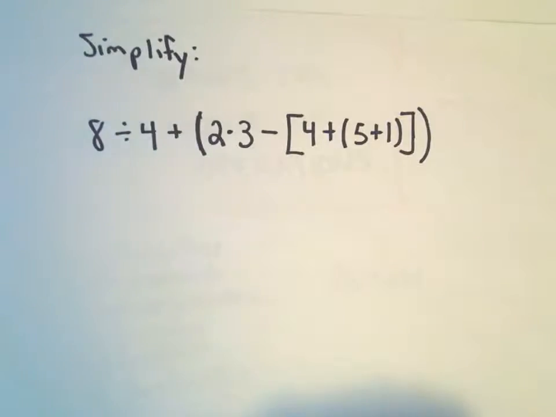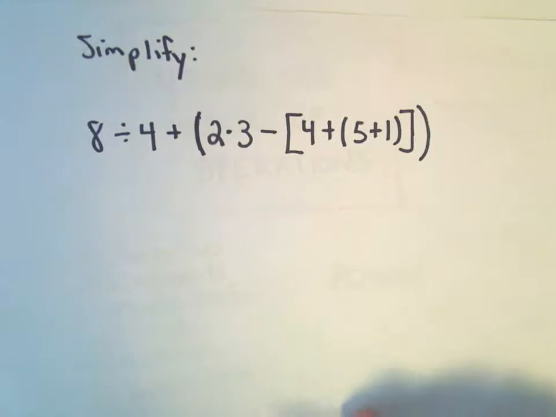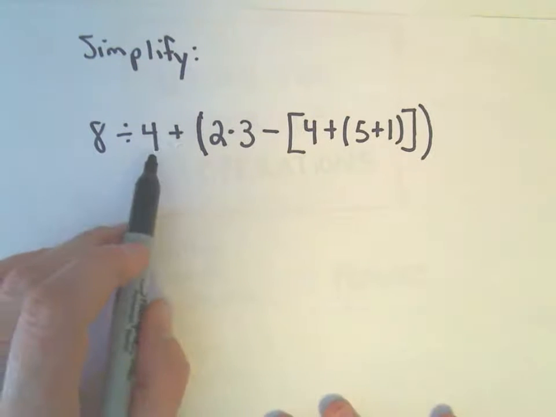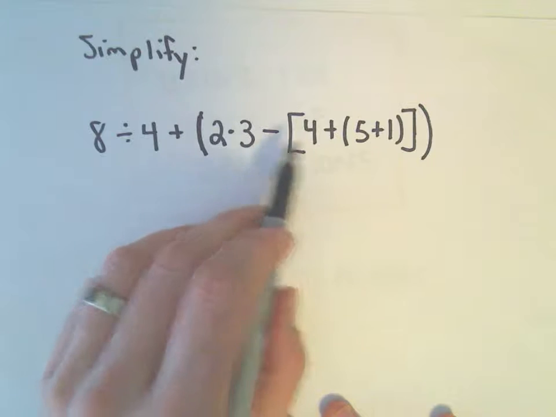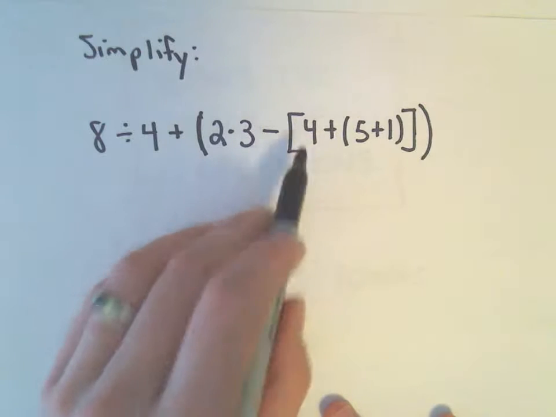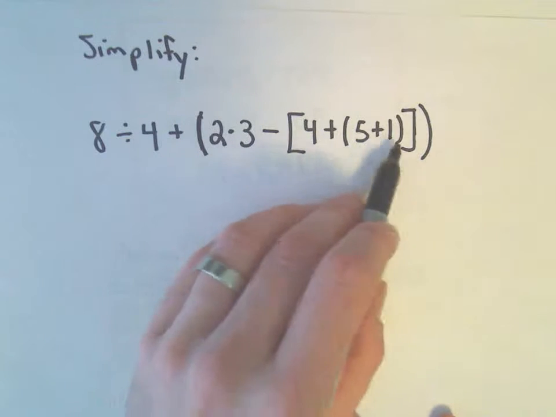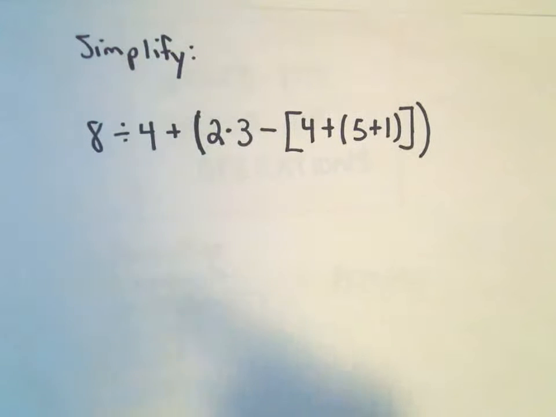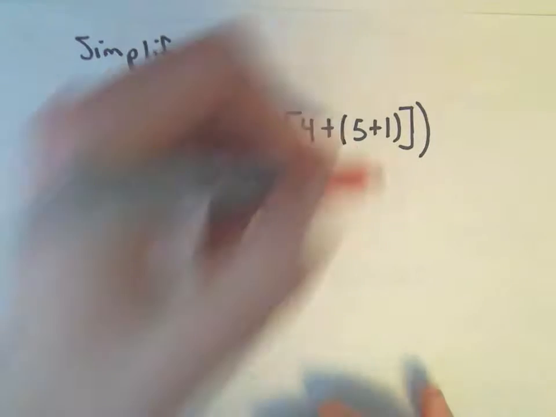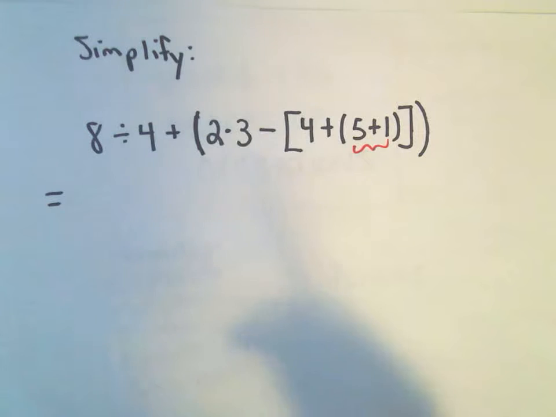All right, I think I've got one more here. So now we have 8 divided by 4 plus 2 times 3 minus 4 plus 5 plus 1. So a couple things here. Let's work inside the parentheses and brackets first. There's certainly some steps we could do. We could do a lot of steps at once, but let's do it that way first. So to me, it looks like the most inside thing here is the 5 plus 1.